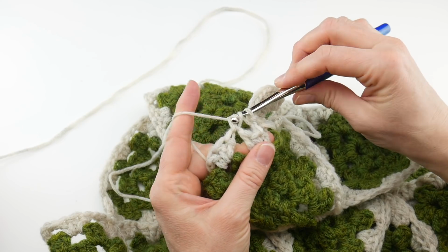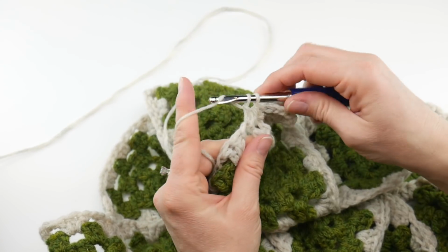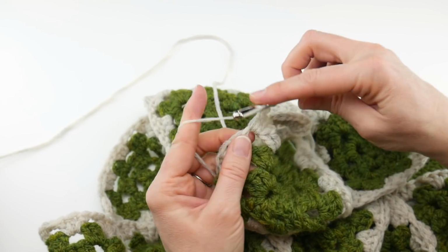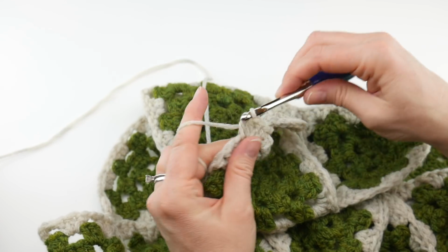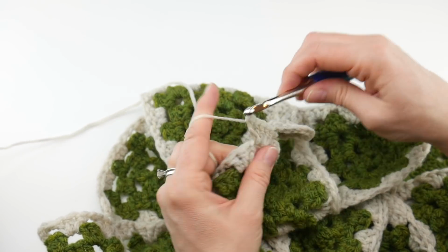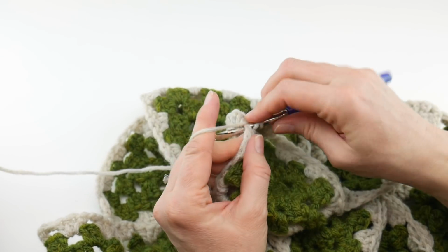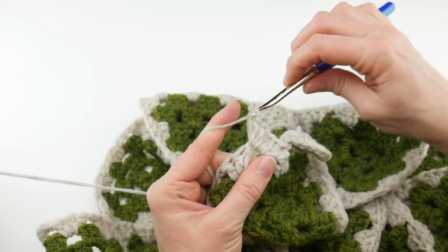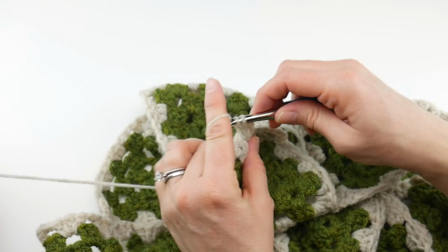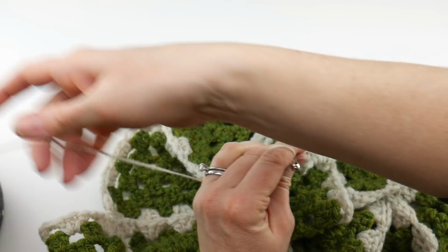So 1, 2, 3, 4, 5, 6, 7, and 8. Okay, so here's our progress.